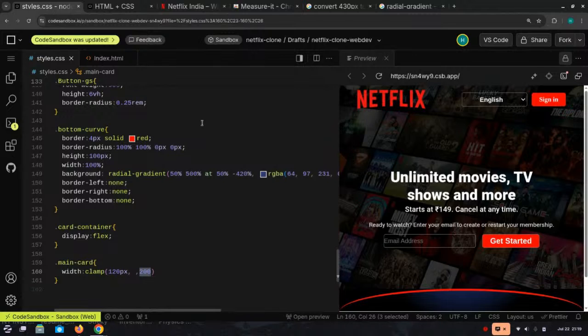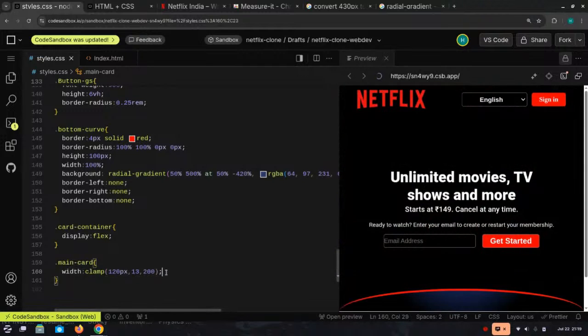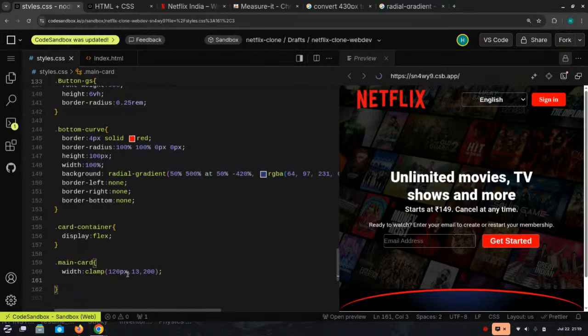Let me calculate quickly. 200 divided by 1600, it's around 12.5. You can start by setting 13, then 14, then 15, and play around with it. Let's set it to 15.